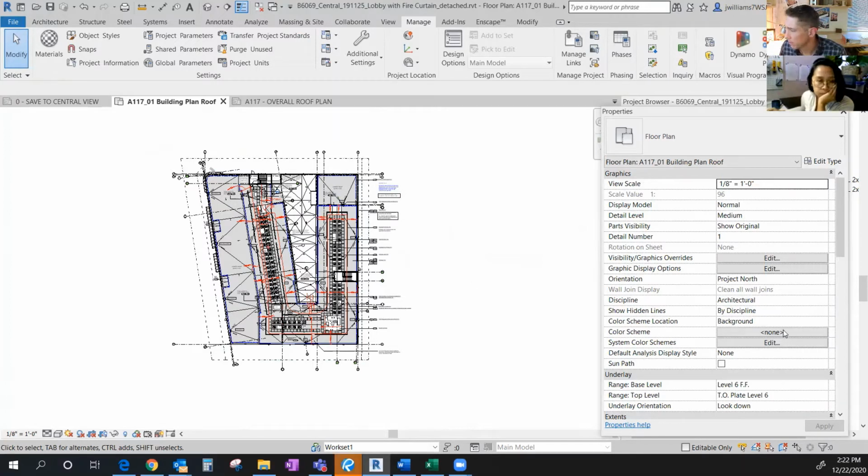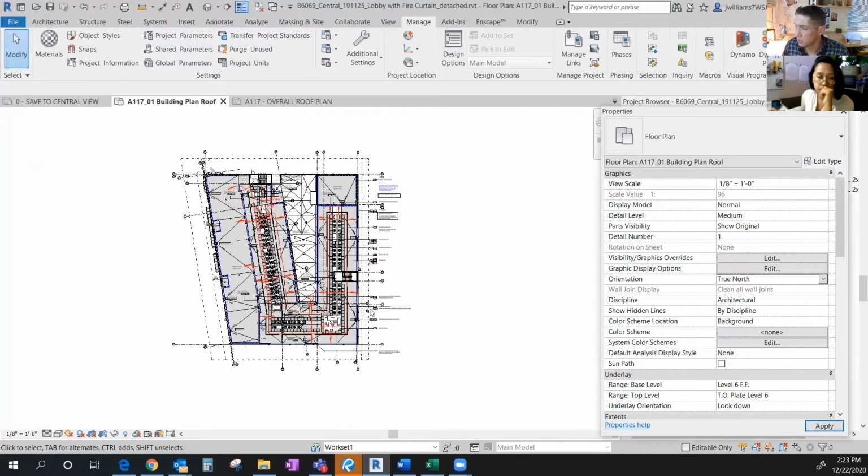The next thing I want to do is check, let's see, where is it? Right here. So this is set up claiming that this is our project north, which may be rotated off of true north. If true north is just slightly off axis, we'll say, you know what, I'm not drawing my building slightly off axis. I'm calling this north. So let's switch this, and I almost guarantee it's not going to correct properly, because usually when projects first start in schematic, unless I start the model or someone that has done these before, it's not considered. So it's random.